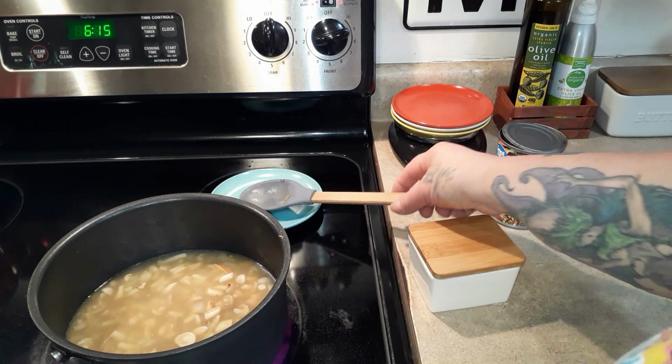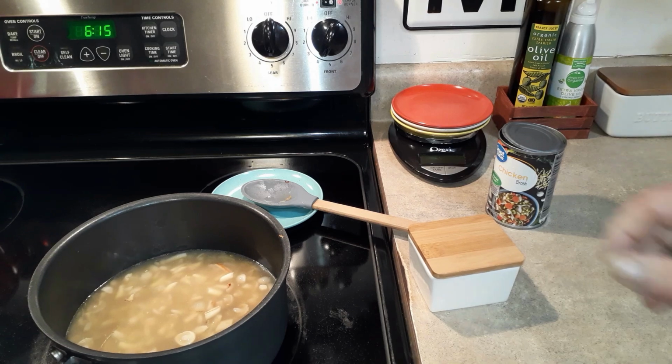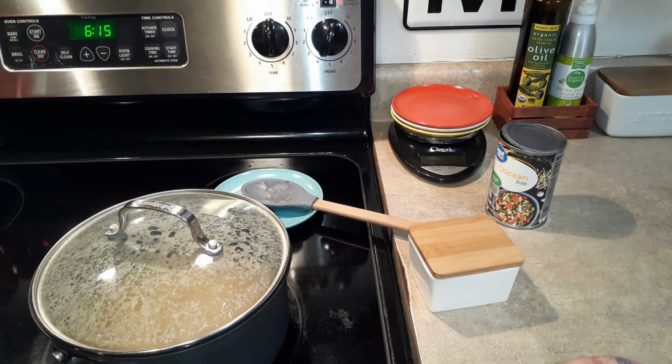So we're going to turn this to low, cover it, and let it simmer for 25 minutes. Now, being I'm not used to this, I'll keep coming and checking it and seeing if it's boiling dry or anything like that. But if I need to show you anything, I will. Otherwise, I'll be back when it's done.